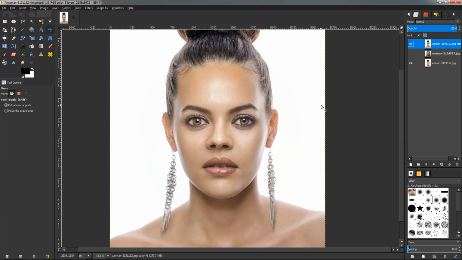Before I wrap up this tutorial, there's something important I want to talk to you about. Now, if you follow the tutorial with the images that I'm using, you will probably get the same results. There's no reason you shouldn't get the same results, but if you're using your own images, you may experience some problems, and in order to get it to work, you need to experiment with a few things, and this is the size of the face, the position of the face, and also the settings in the blend seamless filter in the GIMP plugin. So these are the things you need to look for and experiment with if something is not working quite right. If you do that, you should be able to get really good results.